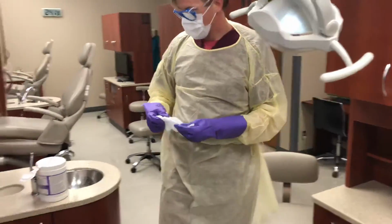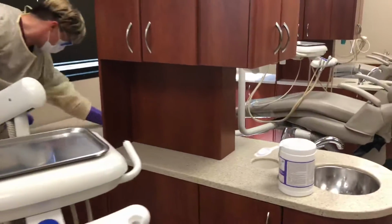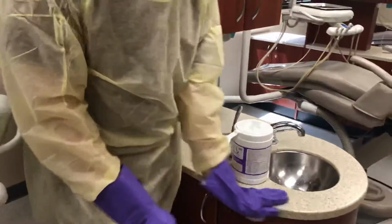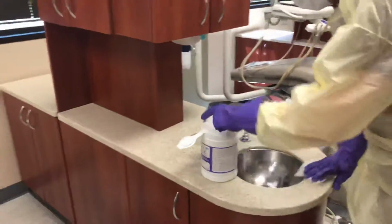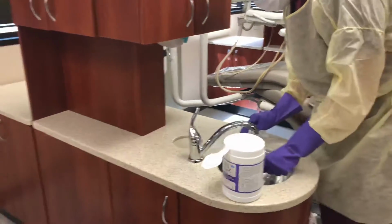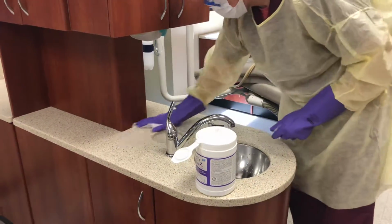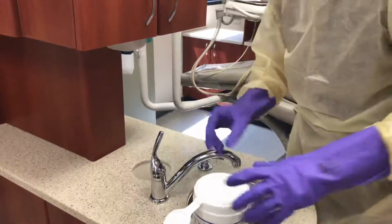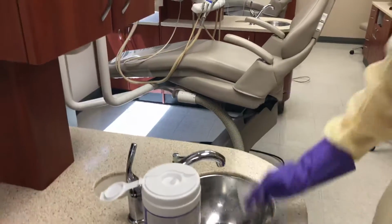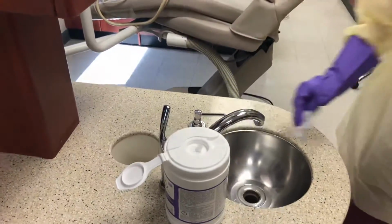Countertops including under keyboard, mouse, and hand sanitizer bottle. And you would retrieve new Virex wipes periodically for demonstration purposes and to help save our product. We are not changing as often as you would, but you would definitely change. And then make sure with the sink, you're inside the sink, the nozzle, the handle, and then inside the collar of the trash bin.